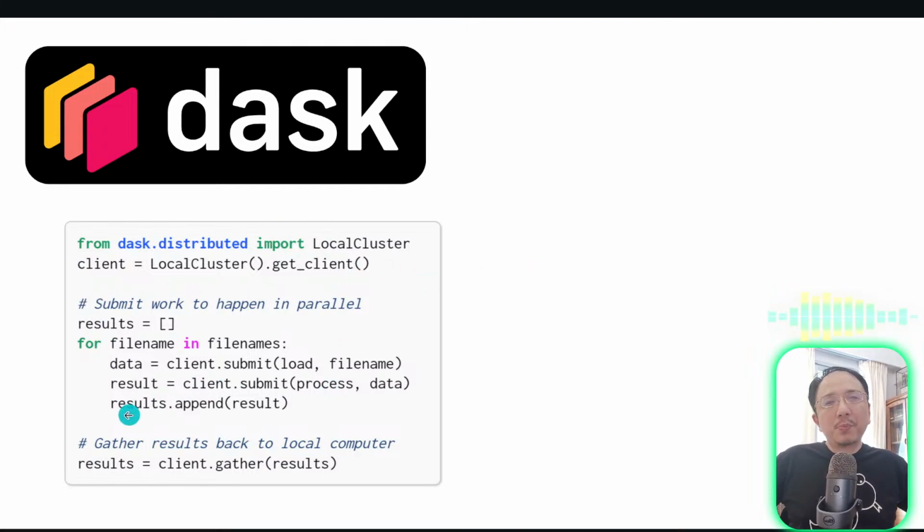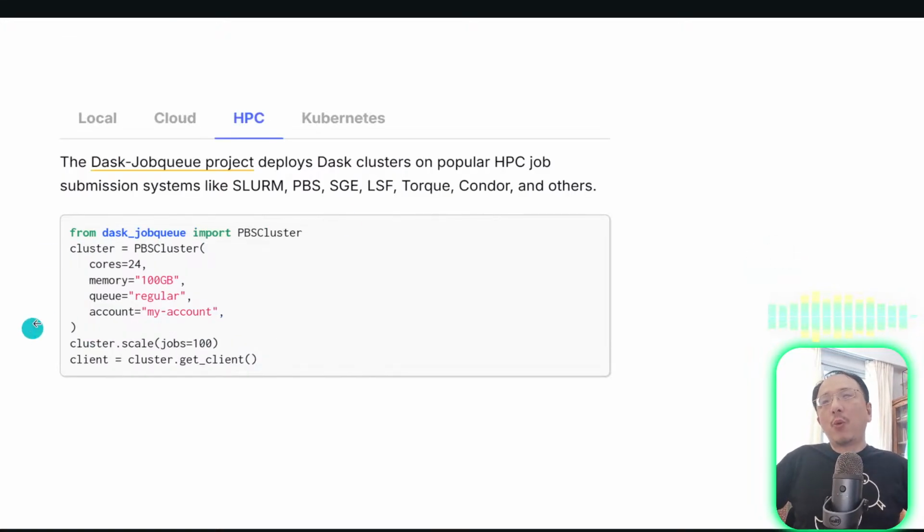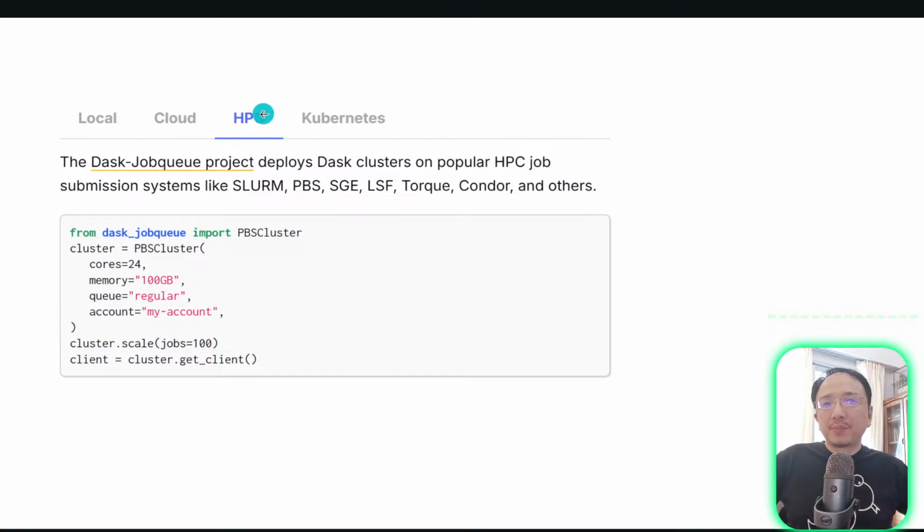So you can see that it's more explicit and transparent than the array. You have to control things by yourself, but it has the ability to use different architectures to run things in a more parallel or distributed way. Here, it runs on the local cluster. This can work in different scenarios, like local, as we showed before, in the cloud, or in Kubernetes. It can also use HPC software.